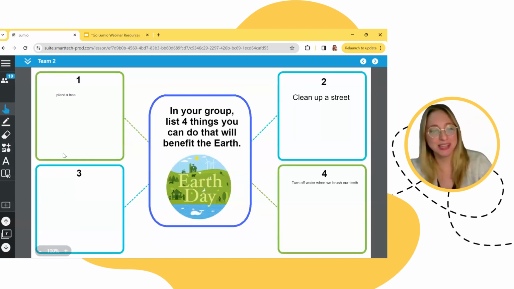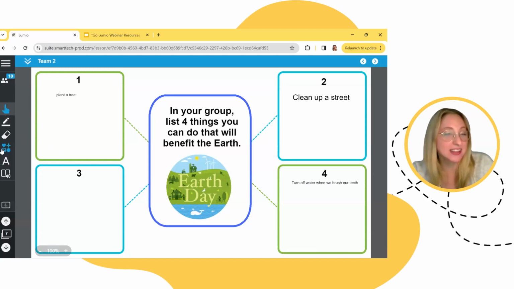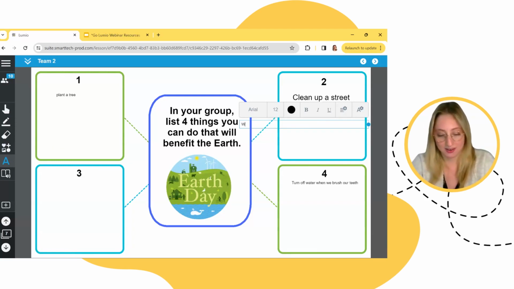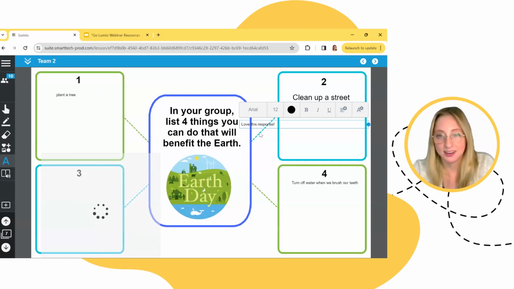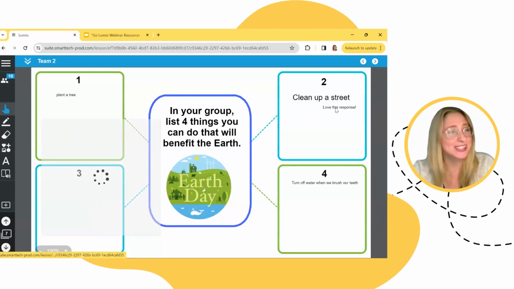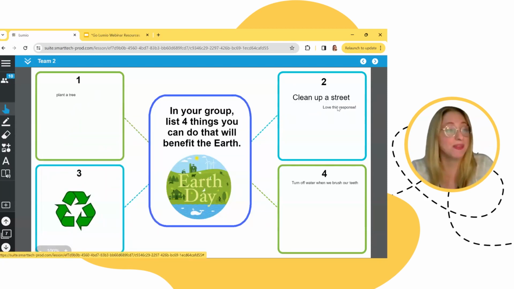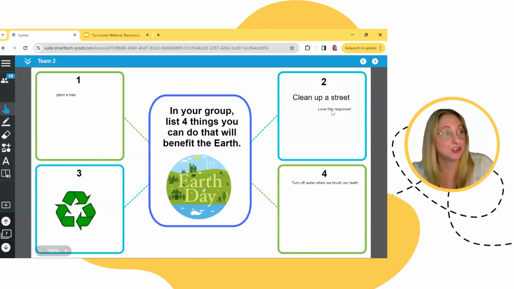All right. So something that I can do from my screen here is I can see that they're getting started. I like the responses. I can grab my text and give some feedback, instant feedback for my students, and only they'll see this on their screen, which is really nice. So this applies also if I made this an individual handout and each of you had your own worksheet here, I can go ahead and give you live feedback and it would just show up on your screen and no one else's. I love that.